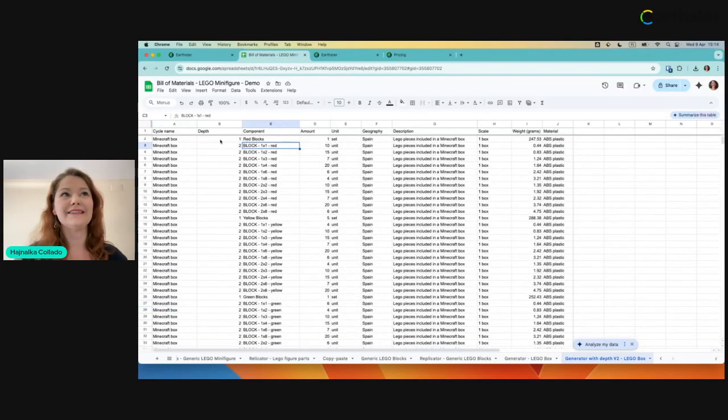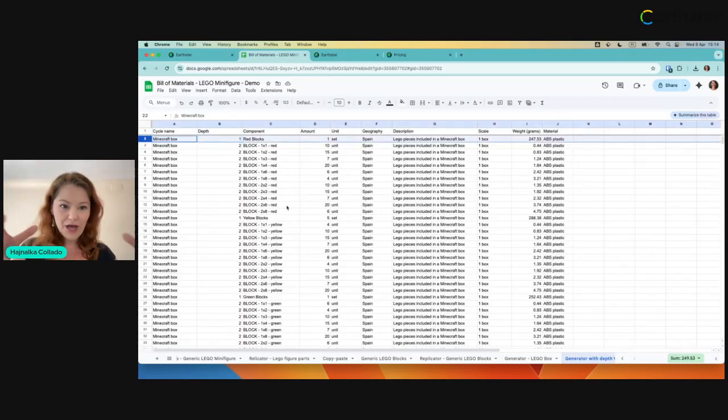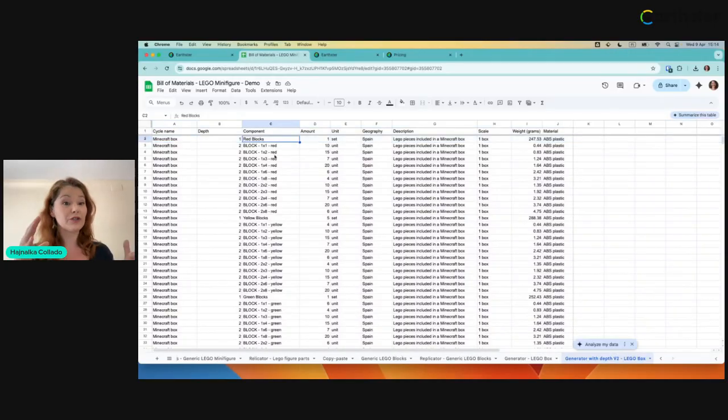I have here different levels, different depth for my information. So for example, imagine you have a big component that has many inputs. This is the same thing. I have here grouped together the red blocks, and under them, all these are going to be different inputs.